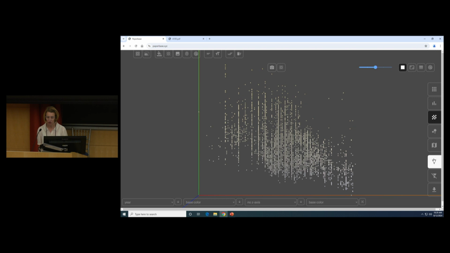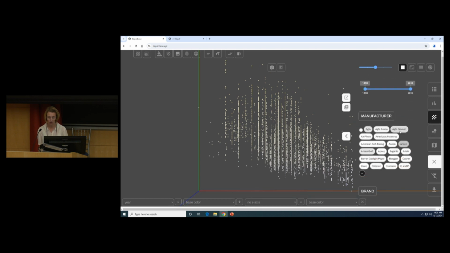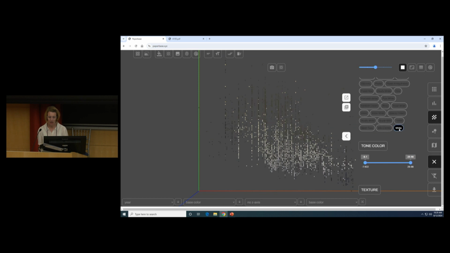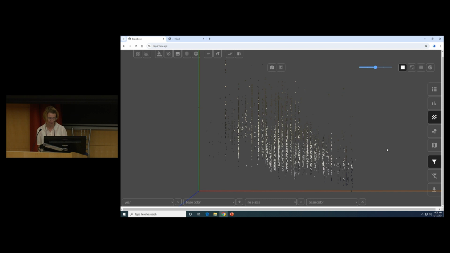But now let's look specifically at the color white. All right, so we'll select that here. Great, and we'll move this out of the way so we can take a better look. So looking at the results, we can see that white as a descriptor of base color was not stable across the 20th century. And unsurprisingly, it follows that general trend from warmer towards cooler tones.